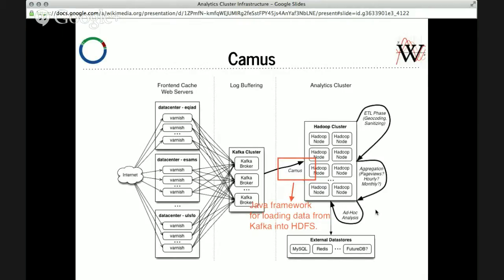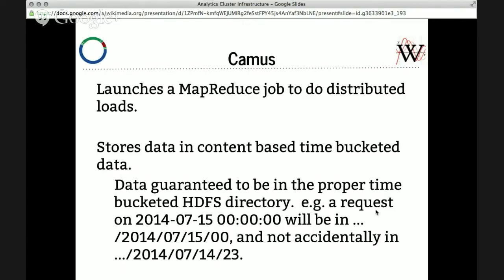It's a piece of software written by LinkedIn to consume from Kafka in a distributed fashion and write the data to HDFS. All it does is launch, it tells Hadoop to run this code, and it knows where Kafka is, and it knows what data you're supposed to read out of Kafka, and it writes it to HDFS.